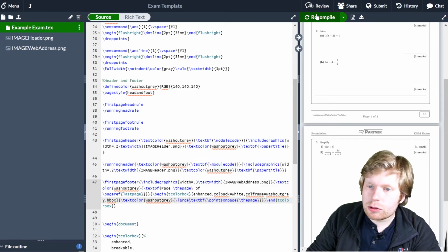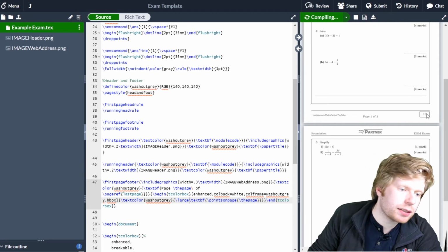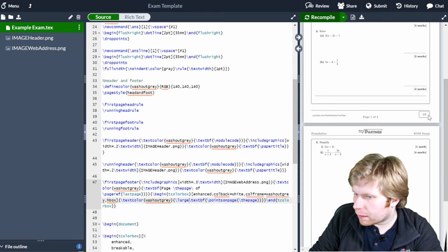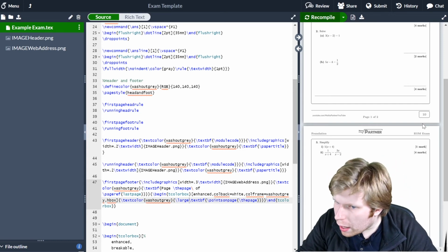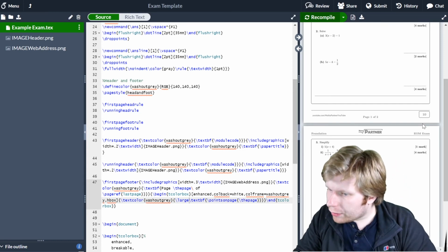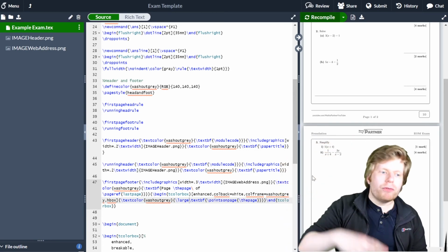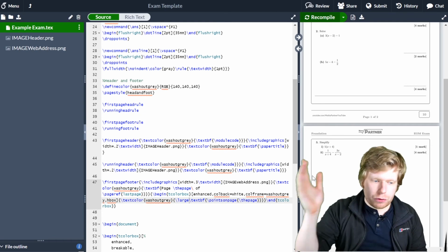Okay, lowercase large. And this will basically just change the font from 12 points to a larger font. Okay, so I think that's slightly better. Okay, that's getting there. What else can I do? Okay, I think first of all, what would be quite nice is to actually have it out of 10. So a space out of 10.